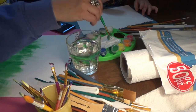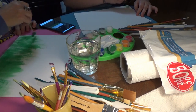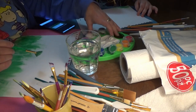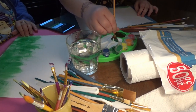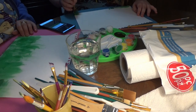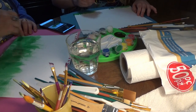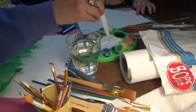I'm detecting a funny smell. It's paint. And there's not much paint in this paint pot. There should have been more paint in that paint pot. I only did this much, and we're half down in the pot. And I haven't even mixed it with another color yet. I told you we should have gotten one. Well, not for that price. It was like $6.99. It was on sale right now at Staples. Oh, we only went to Staples, yes.